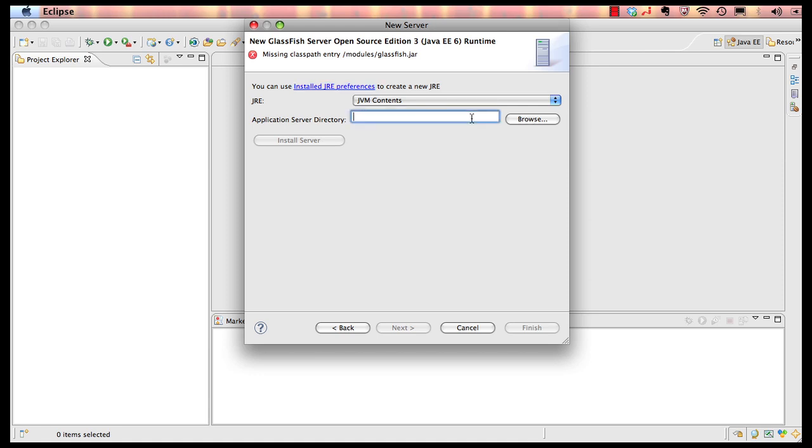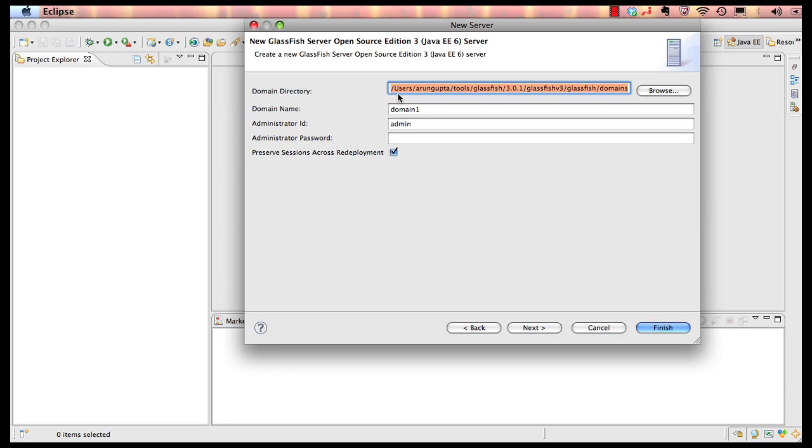So for now, I'm going to specify the location where my GlassFish server 3.0.1 is locally installed on this machine. So as soon as you complete the appropriate directory name, the button is enabled and error checking takes care of it.